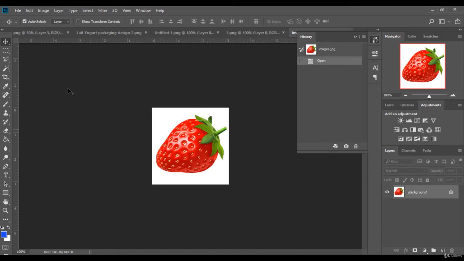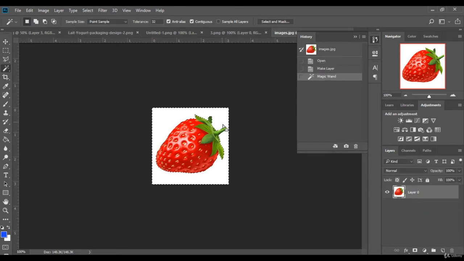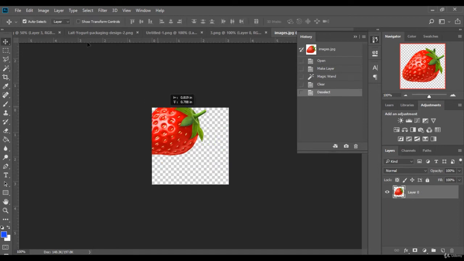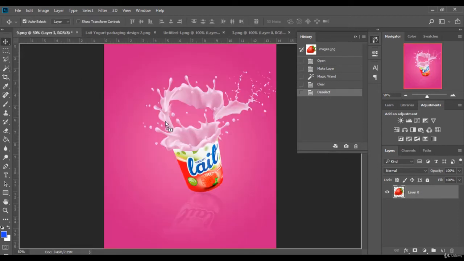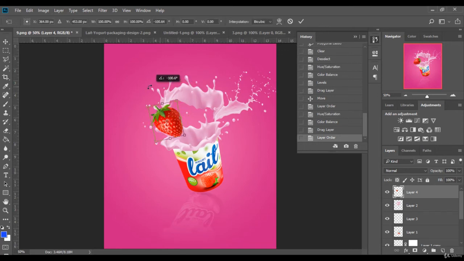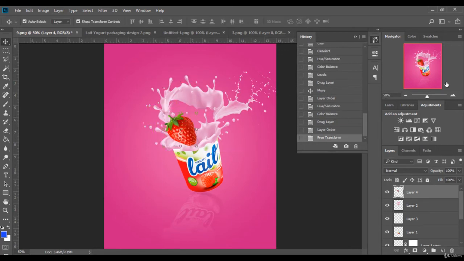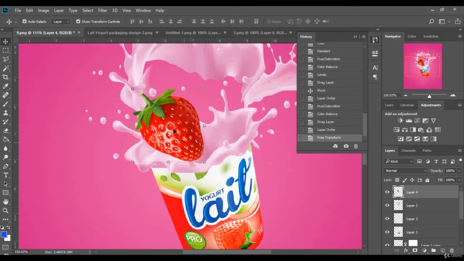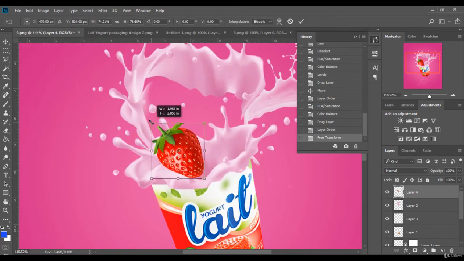I crop the background. I already showed you by going to this tool here. We press here and we select delete from our keyboard. Now we add it to the design page. We make it show over the other layer like this. We adjust its place. I adjust the size.